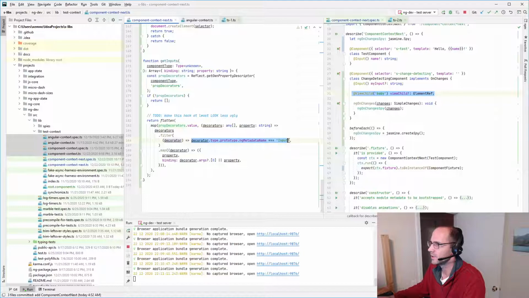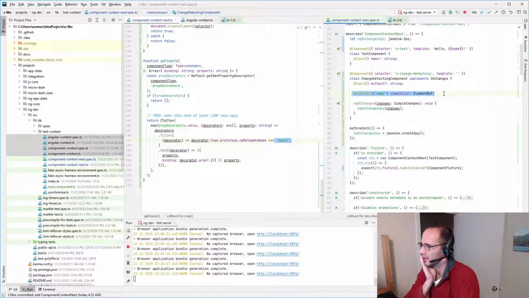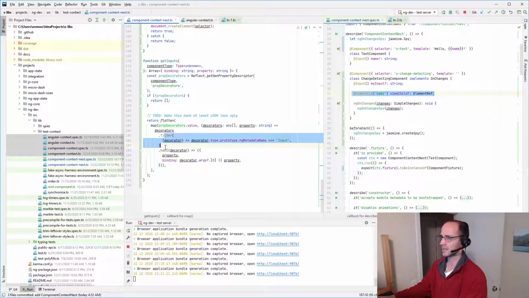We have this code here filtering by only the decorators that are inputs. And I had this here when I was figuring out how to filter like that. And so I wonder if we can write ourselves a failing test for a case where we forget this filter.